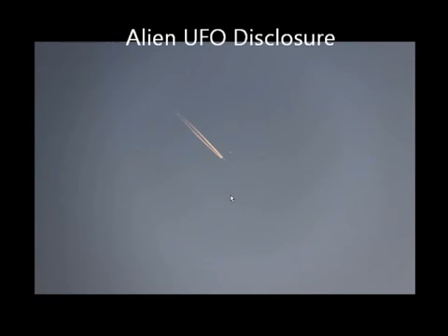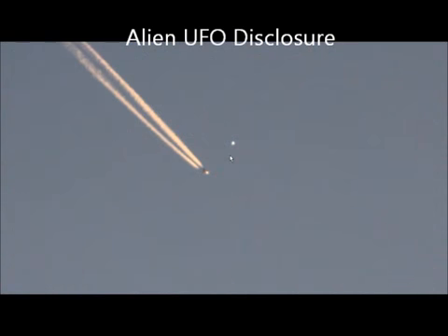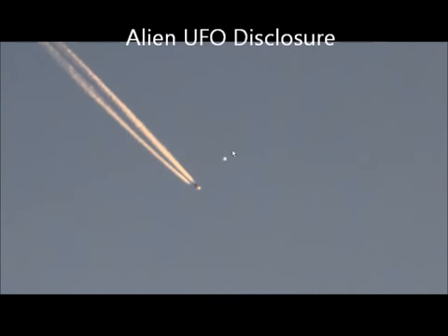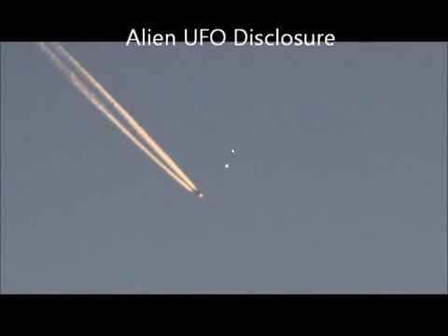As you may know, I am working on a lot of projects at the same time, and sometimes in my spare time, which I hardly have left, I also take care of questions from users. In this case, a user asked me to take a look at a picture taken in 2010 in the evening at around 9 o'clock. It showed an aircraft and something next to it, and this person was very eager to know what this object was. So I took a closer look. Here we have the aircraft, the contrails, and the white object. And it turned out to be a UFO in the shape of a teapot.